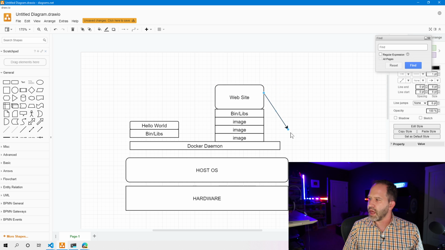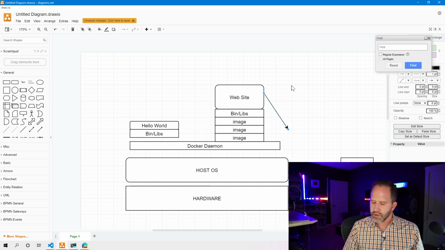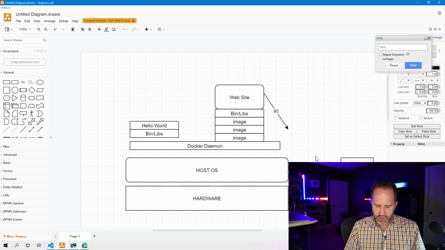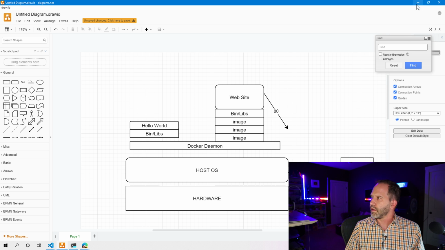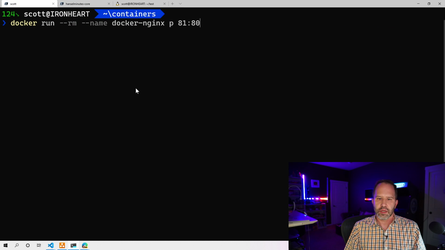We're going to map that port to port 80 on my host operating system, so that I can go and connect maybe a web browser. Maybe this will be my web browser. So this here is port 80. This here will be localhost 81 on my browser. Okay? So let's go back out to our command line, and then we'll just name it Nginx as well.